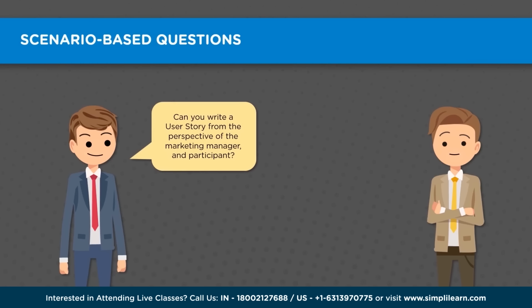So the first question says, can you write a user story from the perspective of the marketing manager and participant? Firstly, we need to understand what a user story is all about. A user story depicts the requirements, assuming a role: as a specific role, I need to do this, I want to have this. It gives an explanation so that one can easily understand the requirement, what need of consumers or what need of business this particular feature or functionality is going to fulfill. So let us see the user story relating to marketing manager and participants.